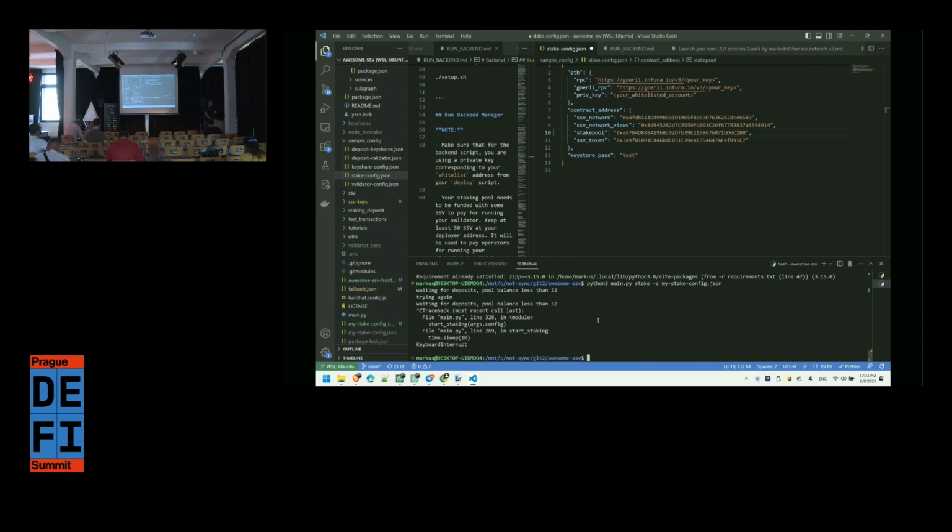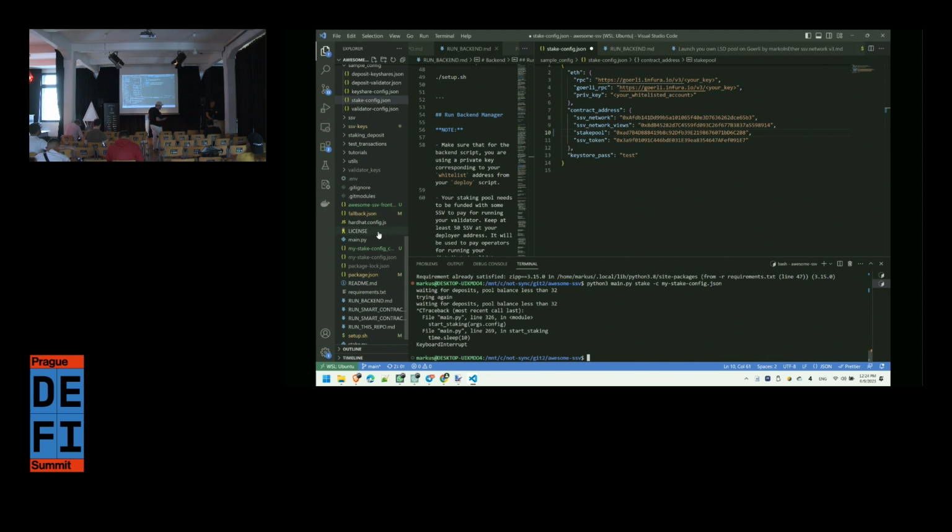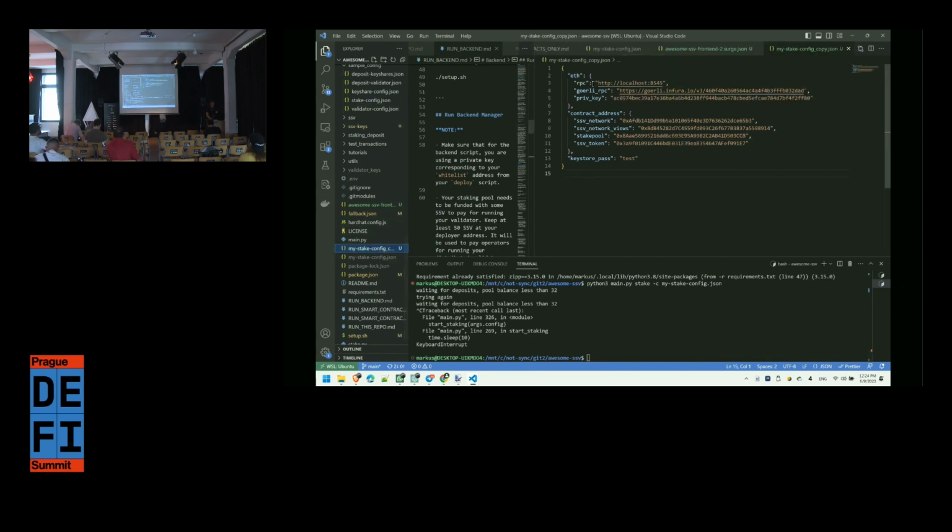Okay, perfect. Now I'll show you how it should work, in case someone has problems with their Python libraries or stuff like that. What I have done is create my own config file, so as not to mess up these ones, but you can see it's the exact same structure. I just put in my info here.